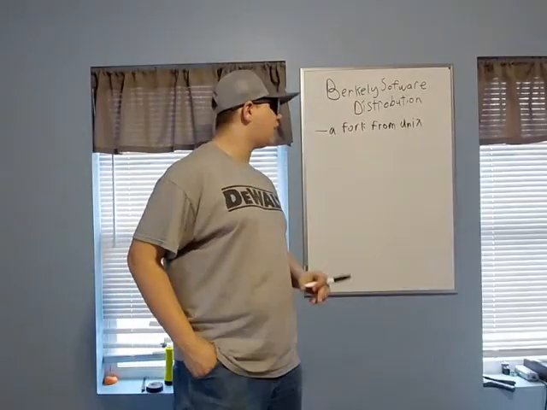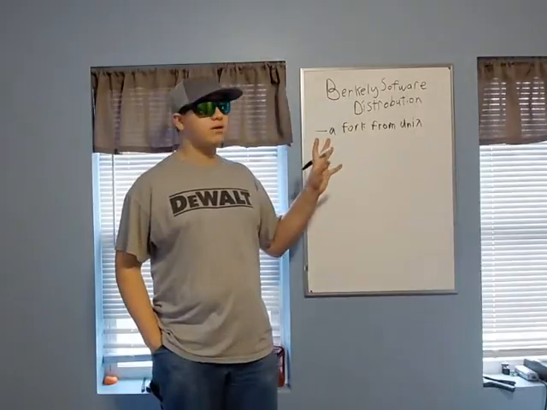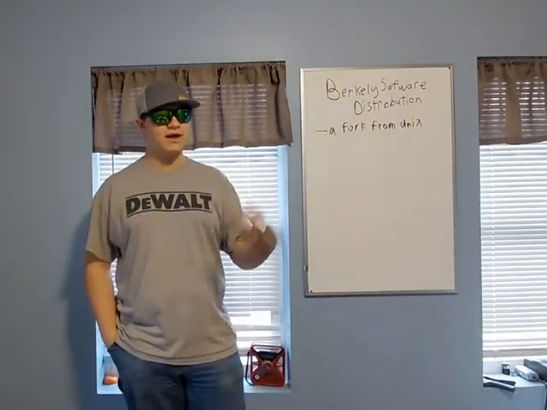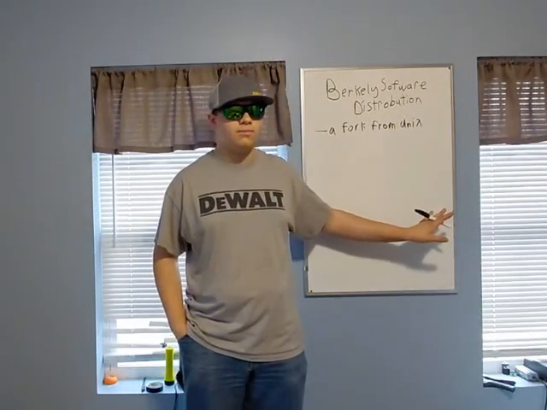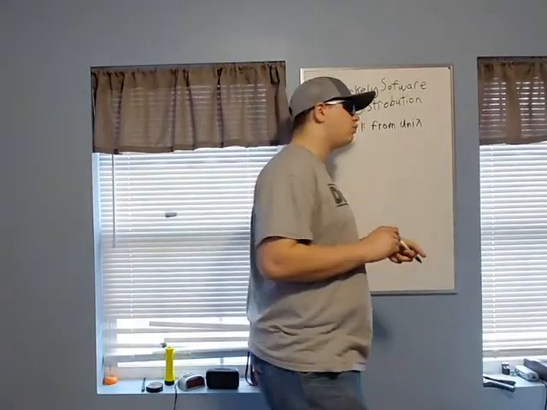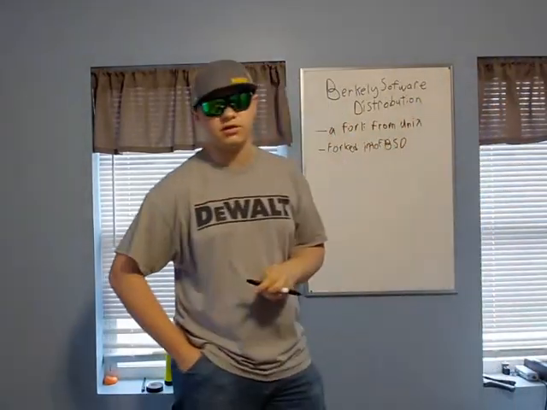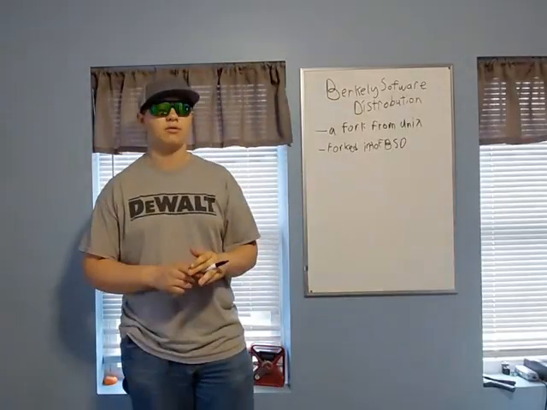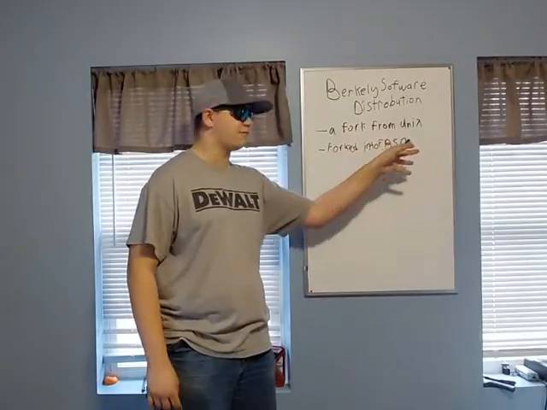However, the Berkeley Software Distribution forks from Unix and shows exactly how Unix developed, going from its original CLI variant all the way up to having a desktop at one point. That's pretty cool. And in modern times, it's mostly known for FreeBSD, which is what we're going to talk about a little bit here. We're going to call it FBSD because I'm too lazy to fix my spelling errors on my whiteboard. So, BSD forked into FreeBSD.